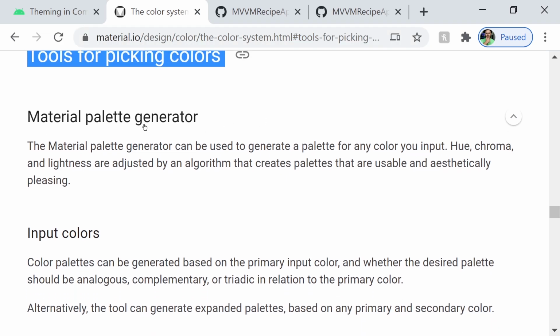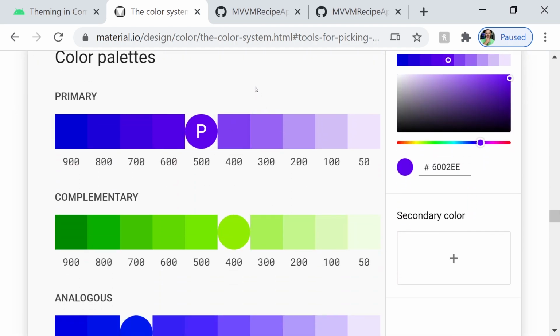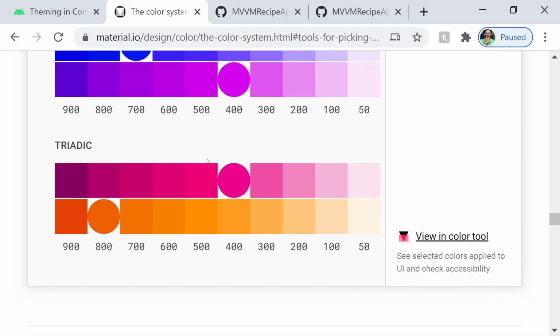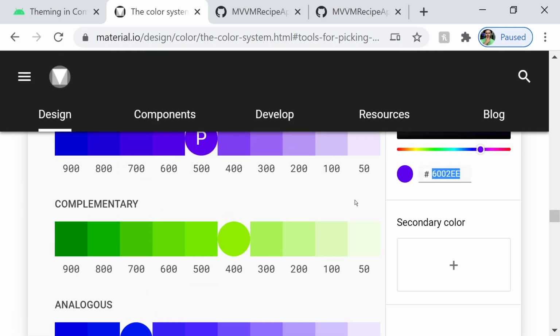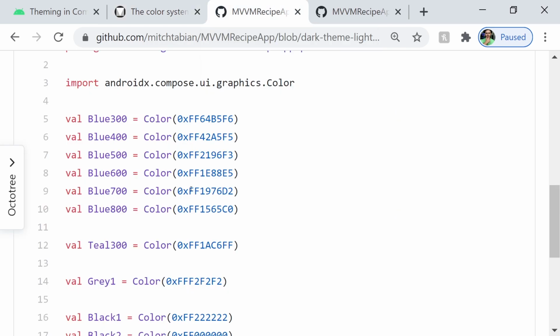Down here, we have this material palette generator. It's a tool with pre-built colors that Google has said work well together. The first step in this procedure is you choose a primary color for your application, and then it generates all of these other colors that either complement it or generally just look good with it. For us, I've already chosen the primary colors. If you go to the source code for the project, I have this colors file, which we're going to be copying in later. I'm just going to grab this for reference. This is the primary color that I've chosen for the project.